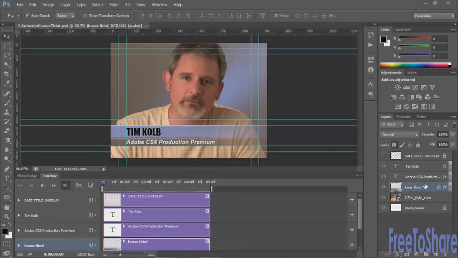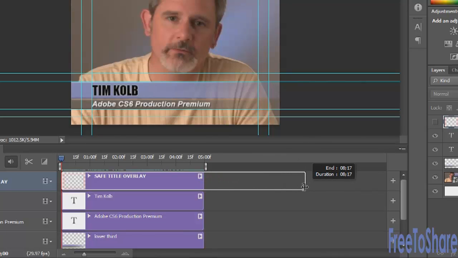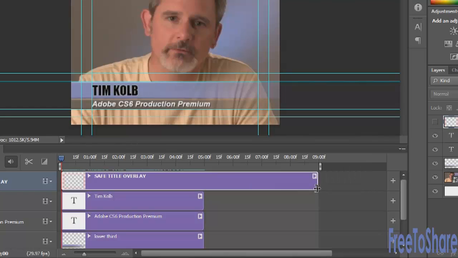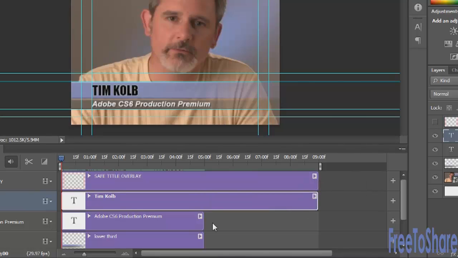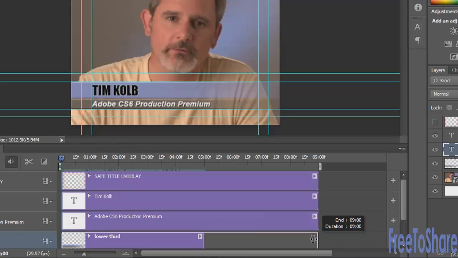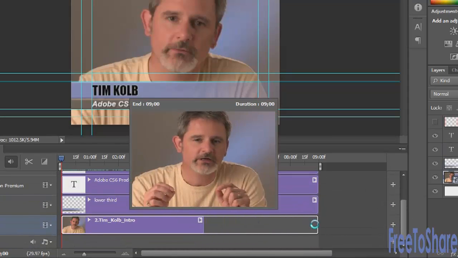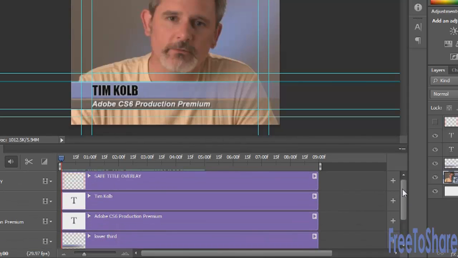To extend the length of the timeline, you'll put your cursor at the edge of any one of these layer clips, select it first, and then put your cursor here, and then drag out to the right to increase the duration. I want to go right to 9. Like so, and then you would just expand the rest of them to fit. Go through each layer on your timeline panel, paying attention to the scroll bar here so that you make sure that you have every single thing selected.